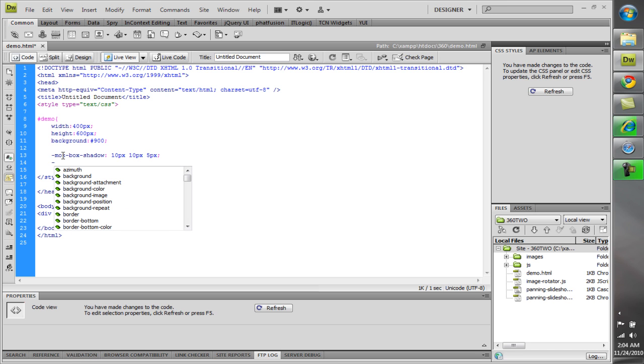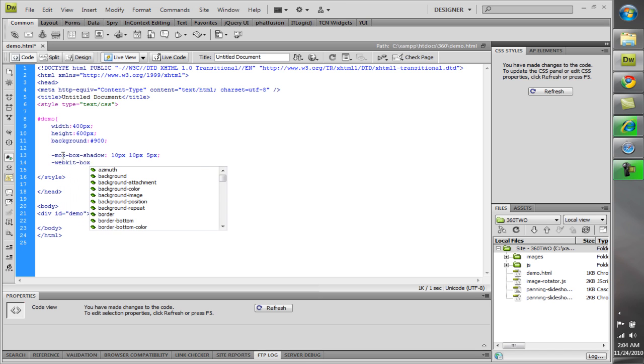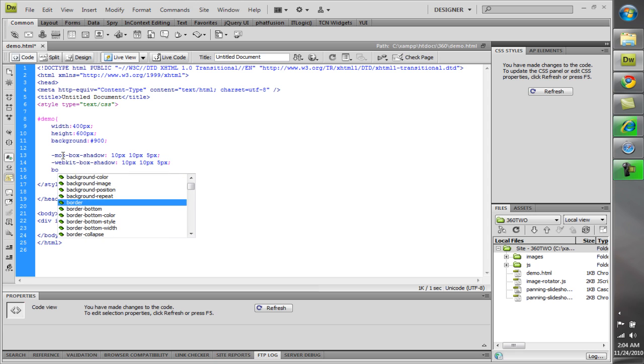So, WebKit, and again, this is just compatibility for browsers, because this could be done a lot easier, but as designers, we have to design across all browsers, so that's why I'm doing this. Then we have to do a box-shadow, and I think this one is for Internet Explorer. It's kind of stupid sometimes what we have to do, but until they make a good browser, meaning Internet Explorer, then we can quit doing crap like this.